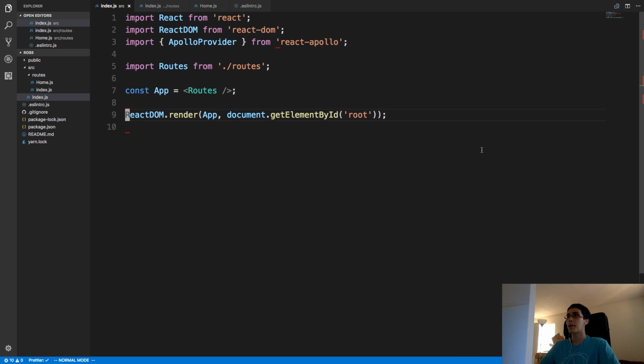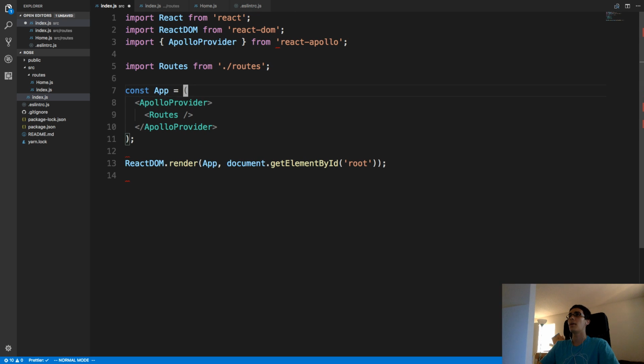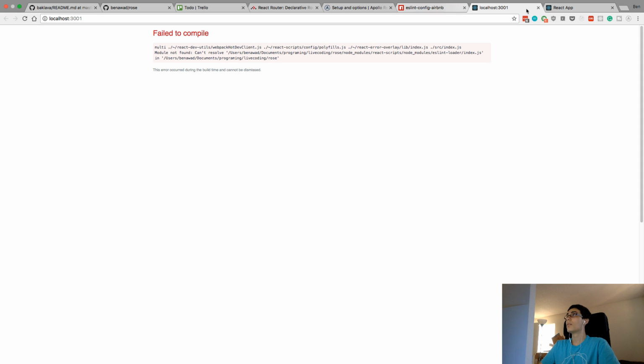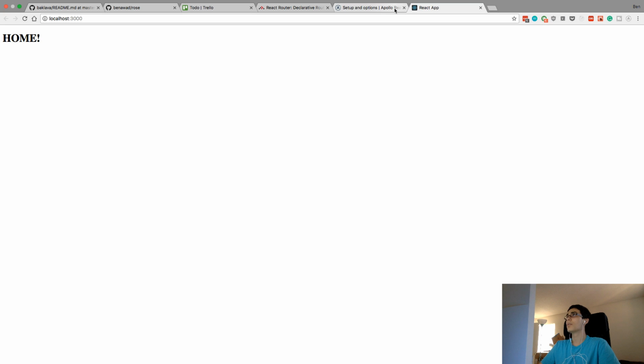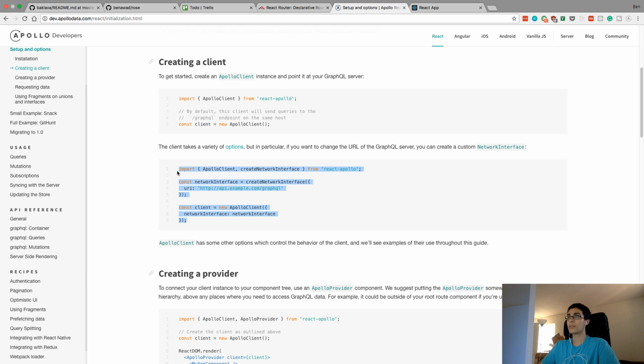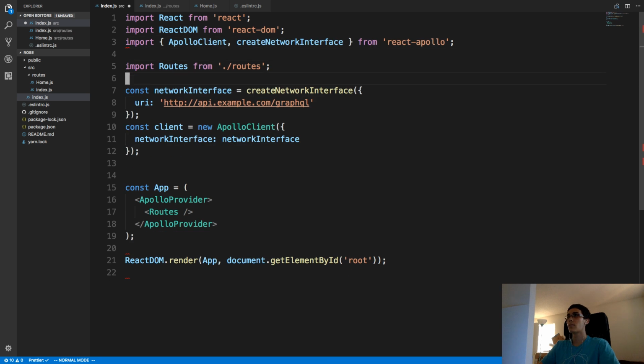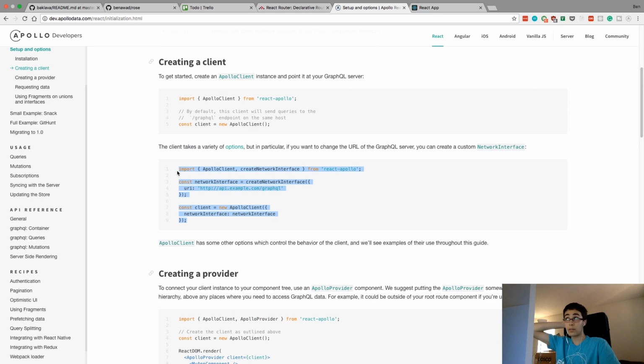So let's pop back over here and get Apollo client set up. So to get Apollo client set up, we can close these. We're going to run this. Alright, so here you specify where your GraphQL server is. For me, it is at localhost 3030. That's the server we just set up. Our client here, and then we can pass client equal to client. Alright, so now we can do GraphQL things.